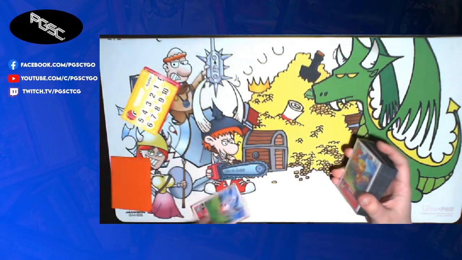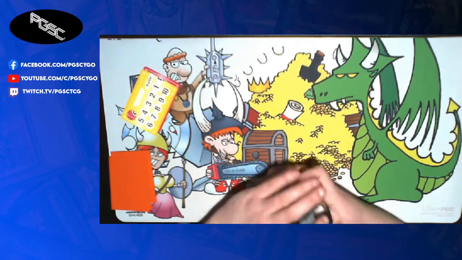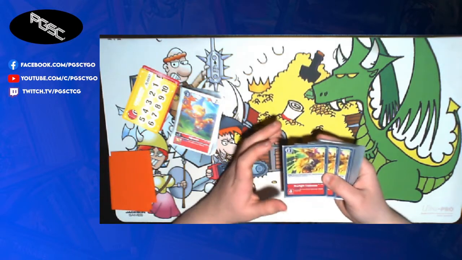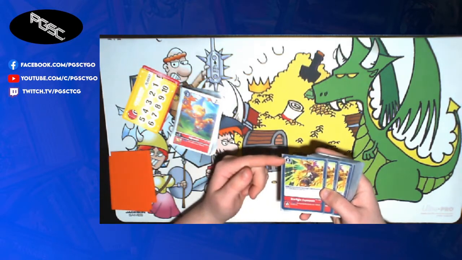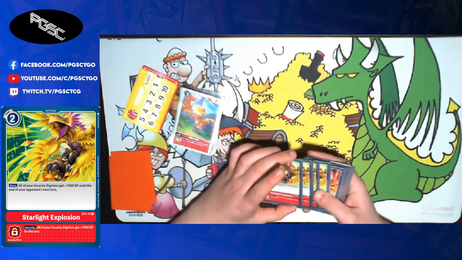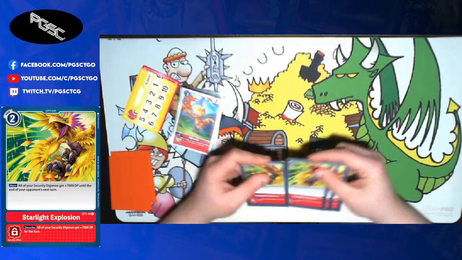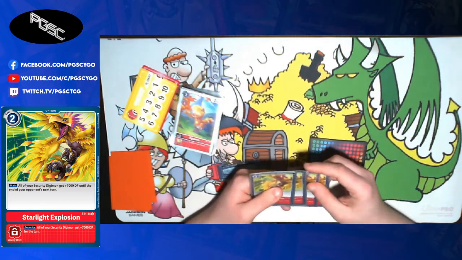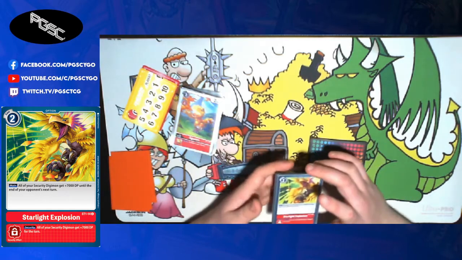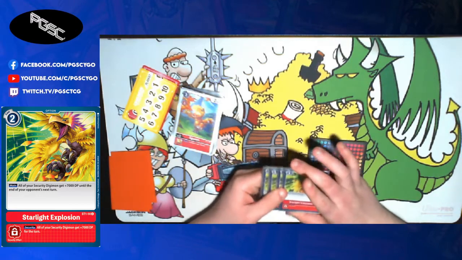We'll now move on to the other card types. Those are your monsters. Now we have option cards. These act like normal spells. They have the cost and they have the effect, which is whatever it says on the card. For example, the Starlight Explosion says Main, which is your main phase. You have one main phase and that's it. You don't have individual battle, main, or end phases. Everything happens in the same phase. All of your security Digimon get plus 7,000 DP until the end of the turn.